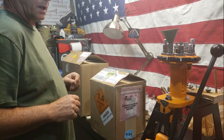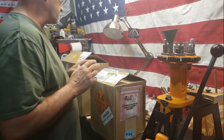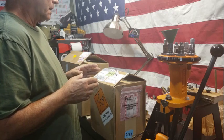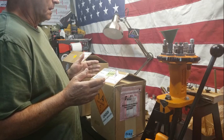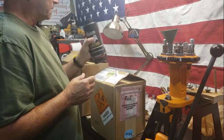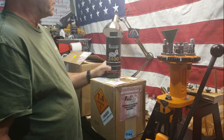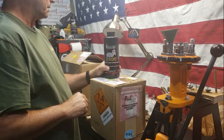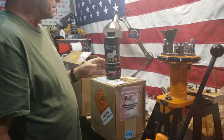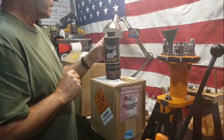Plenty of people are talking about powders and primers and bullet compounds and whatever, reloading components coming back in stock. That's great. Awesome. I can't always find what I'm looking for. For example, it's my last pound of 2400. So I'm thinking, what do I do now? I can't find Alliant powders. They've been pretty much unobtainium since this scamdemic, let's be politically correct, farce came about.